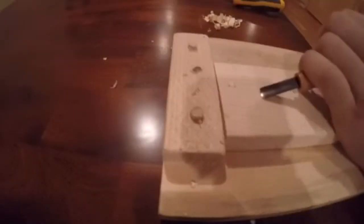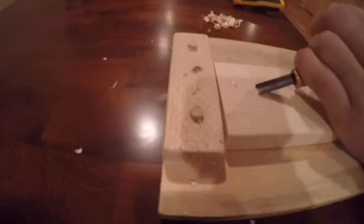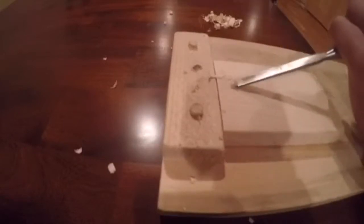So now I can test it out, and it's just a carving mallet, so it's not removing a lot of material, but it's doing what I need it to do, and I can also use small chisels with it.